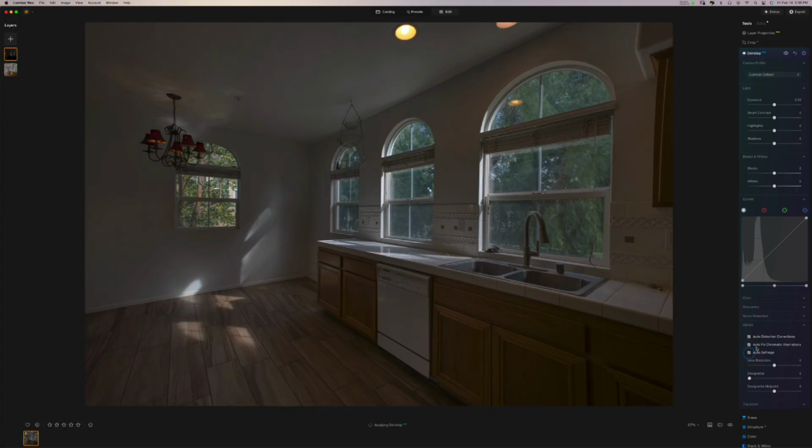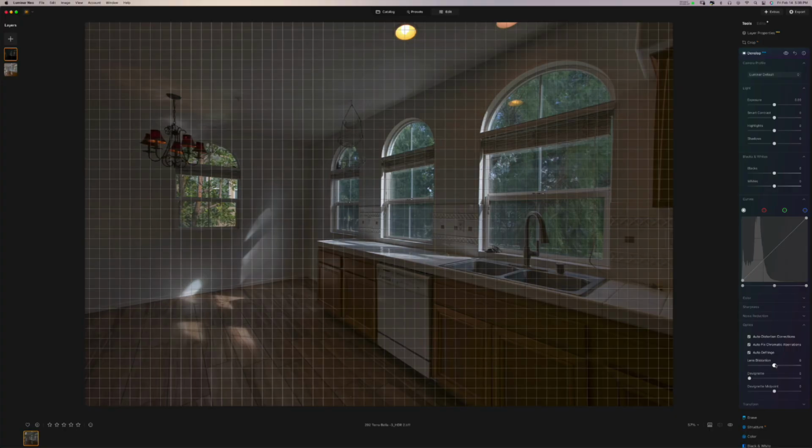You know, sometimes you can see a little bit of difference, but not much. The lens distortion and the other sliders down there, sometimes you need to adjust a little things to further get it exactly. But if you roll over the lens distortion, it's showing you a grid showing if things are vertically aligned or not. You can see on the right, it's bending, but that's what wide angle lenses do. There's no way around that. They just do. So that's where the lens distortion slider comes in, and you adjust that.